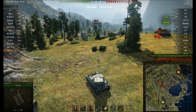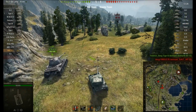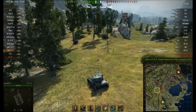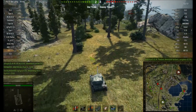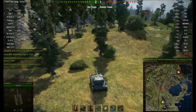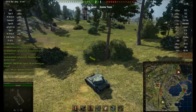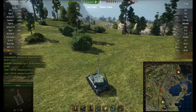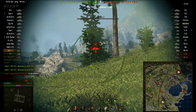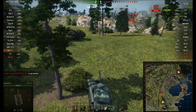You have to work the hull in conjunction with the turret to try to get your gun depression to a spot where it'll work for you. And I'm way too far forward on this hill anyway. Now you see that T-32 that's pushing south. He was on the mini-map. What I'm going to do is move up here and spot for the team, see if I can see anyone else skulking around where this KV-1S is. And if not, make sure those guys don't see me. Yeah, I'm going to swing in behind that T-32 and assassinate him.